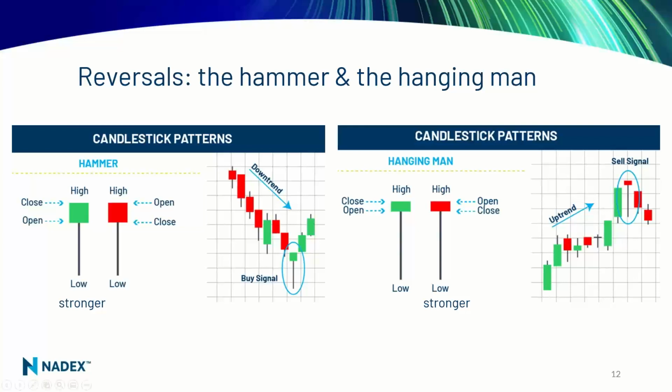And yes, by the way, that's a great question. What if you had an upside down hammer? What if we had the candlestick with the handle way above? That's actually called a shooting star. All right. Take a hammer and turn it upside down. That would also be a sell signal. You're in an uptrend. Buyers try to take it out, so you get this big handle to the upside, but there's this body just beneath. So just take a hammer and turn it upside down, or take your hanging man and turn it upside down. If you had a long handle up above and this little body down below, that's called a shooting star. That would also be a sell signal.